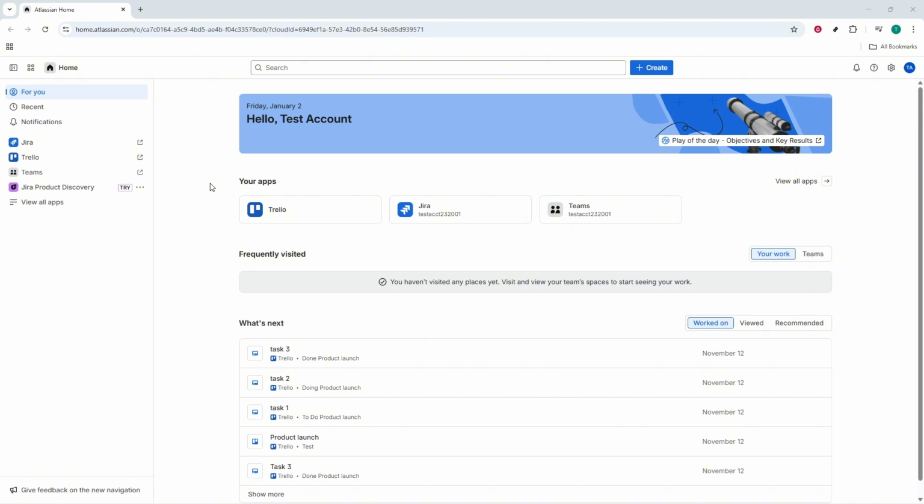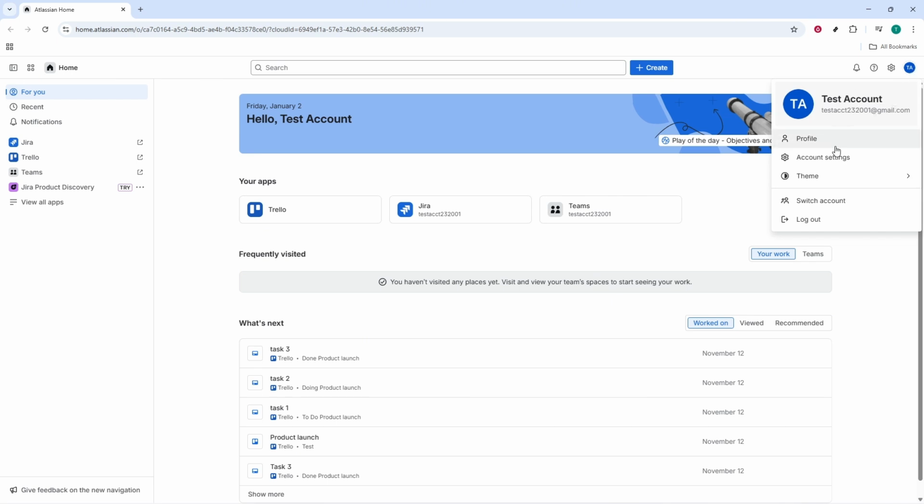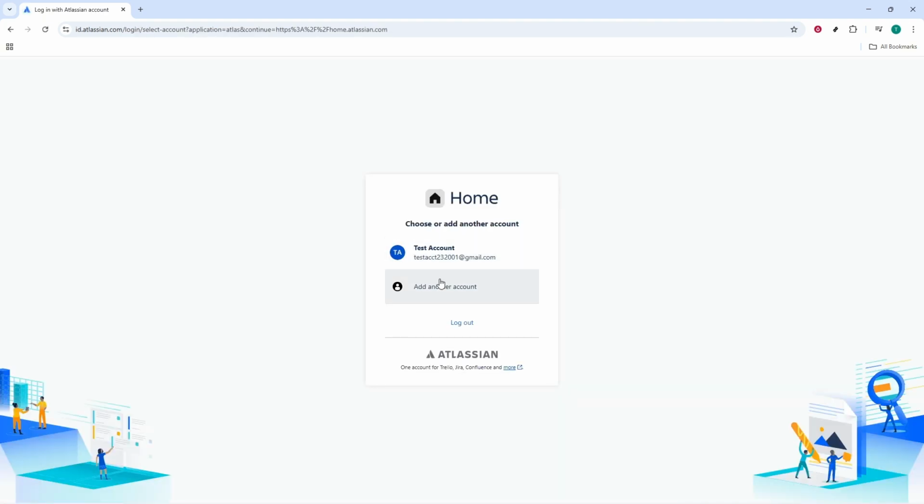Each profile stores its own cookies and site data, which means each one can hold its own Bitbucket session without interfering with the others. Start in your browser and click the profile icon at the top right of the window. This is where you manage who's currently using the browser. Select Add, then create a new profile. Give it a clear name, choose a color or icon that stands out, and if your browser offers it, create a desktop shortcut so you can jump into the right workspace with one click. This keeps things visually distinct so you always know which account you're using.